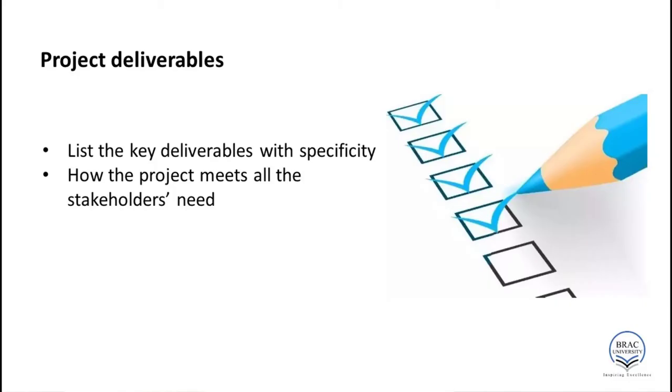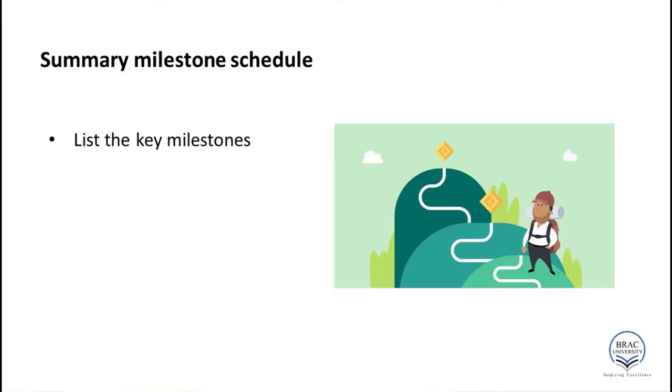You need to have a section where you list all of the key deliverables, and they should be in a very summarized format, typically in a bullet point format. And this is the section where you summarize how your project is going to satisfy all of the stakeholders' needs and wants. See, project management is all about setting clear milestones. So in this section, you need to be able to identify all of those projected milestones and the key dates corresponding to each of those milestones. A project manager's job is to be able to achieve all of those milestones, and for that reason it is absolutely essential that the deadlines are all very clear and succinct.